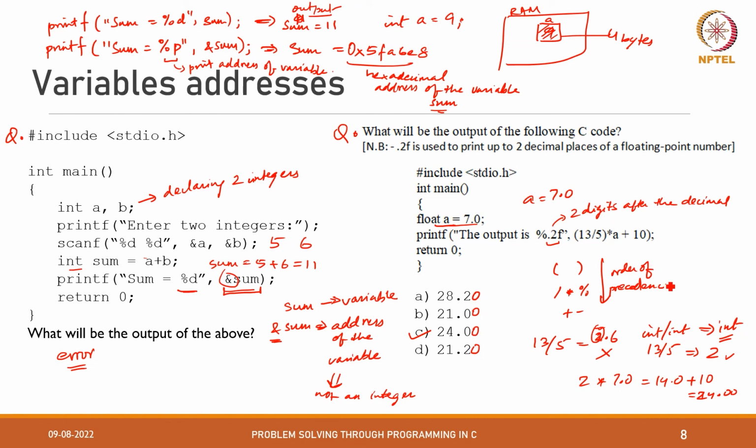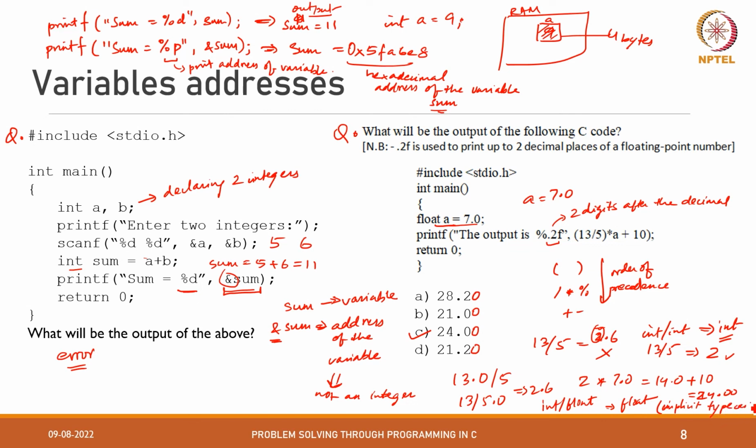Now, how would you fix this? If you had written 13.0 by 5 or 13 by 5.0, the answer would have been 2.6. Why? Because you would have been dividing an int by a float, and that gives us a float. This is something called implicit typecasting.